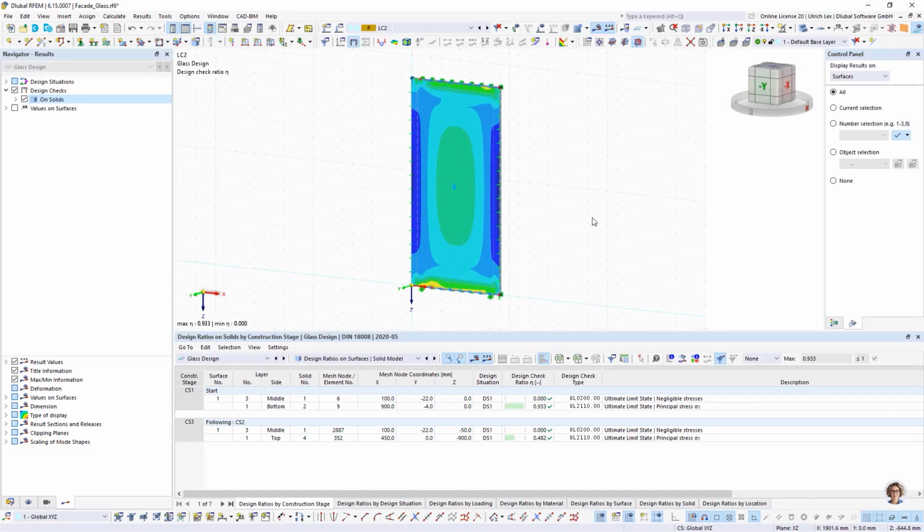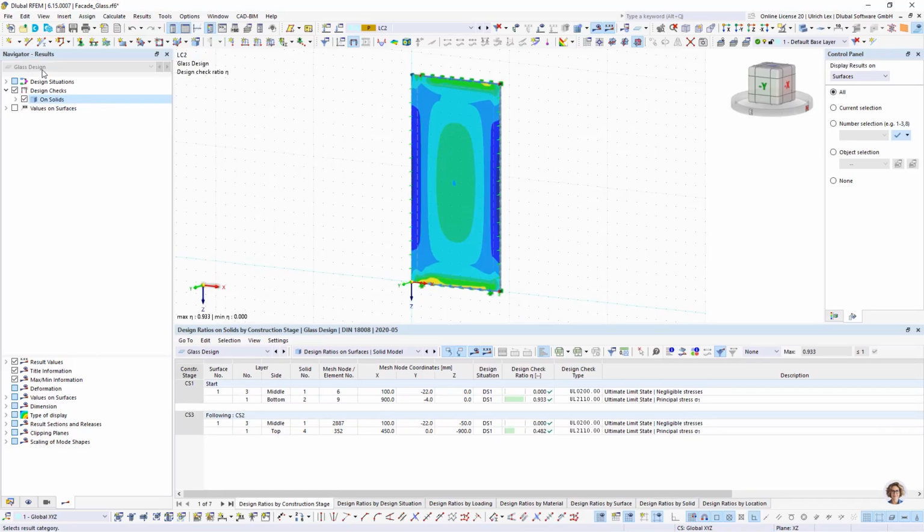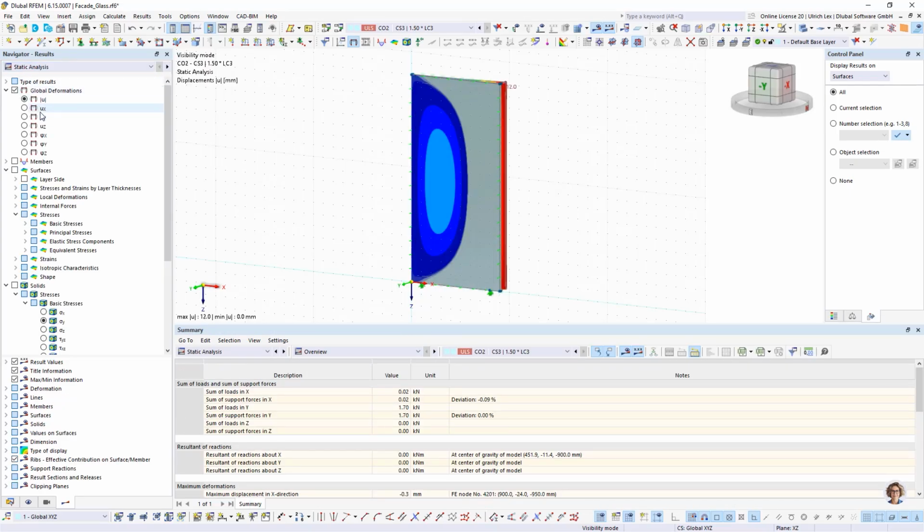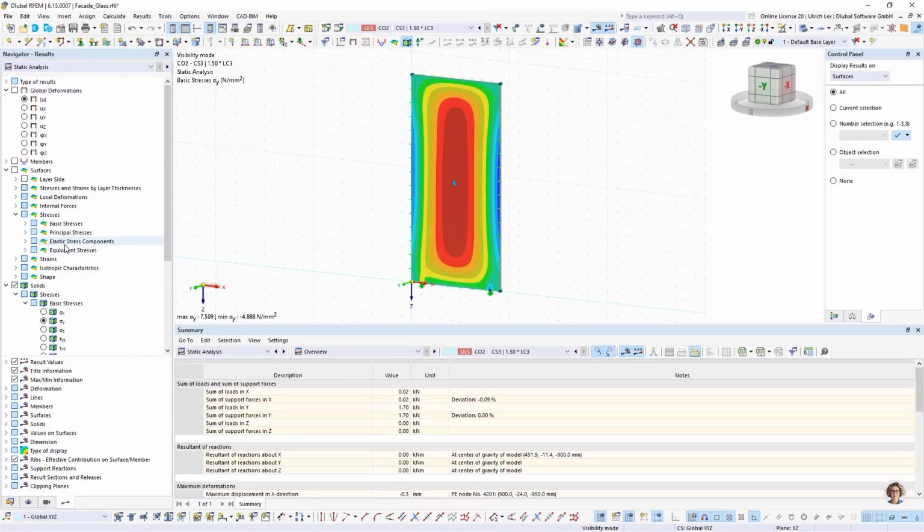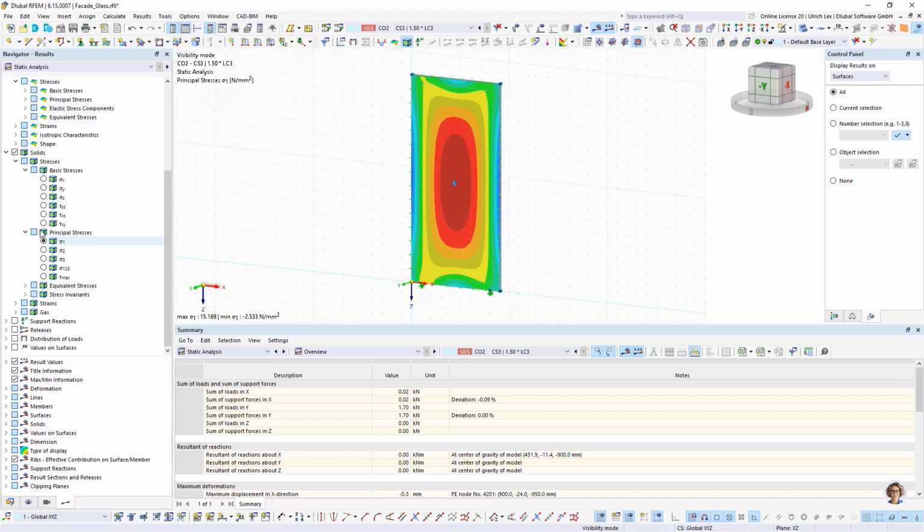As usual, we have all the results here, on the one hand for the glass design, and on the other hand for the static analysis results. These are maybe the deformations or the stresses, in this case the solid stresses, and the sigma 1 stresses are necessary.